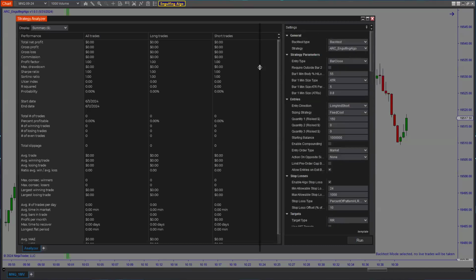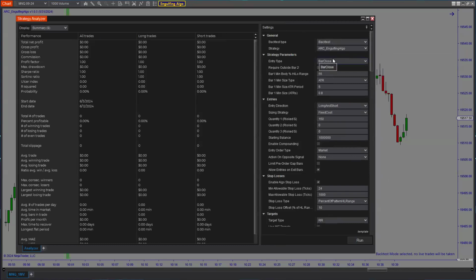All right, so let's try bar close entry first. Then we can go on and check out different things. Require outside bar 2. We actually didn't cover this. Did we update anything? Because I didn't see that on the other settings, Jeff. Was there an update, or is that still a thing? That's still one of the options. Okay. So require outside bar 2 means, does it have to get above and below the previous bar. That's what that one does. Sorry, I didn't cover that one.